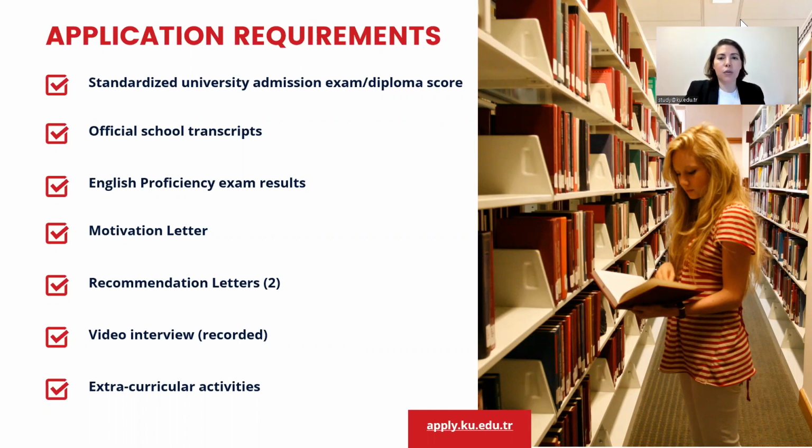The other thing to include, of course, is your high school transcripts for the last 3 years of education that show your grades, your grade point average, and your specific grades in subjects. If you're applying, for example, to engineering, our admissions committee in the engineering college are going to pay particular attention to subjects like mathematics and physics, because it's part of the curriculum once you enter the university.